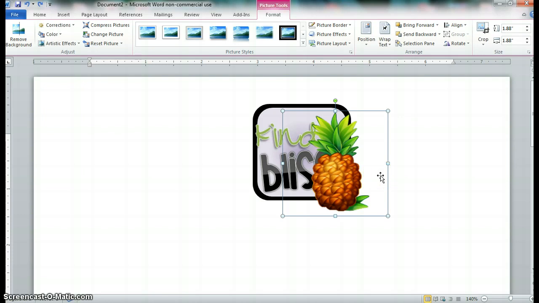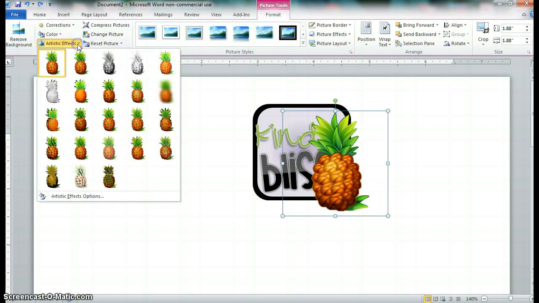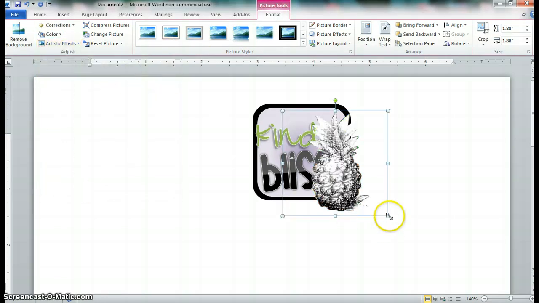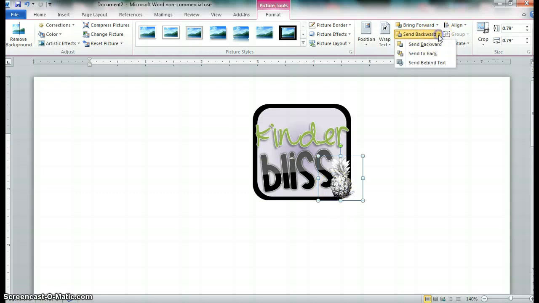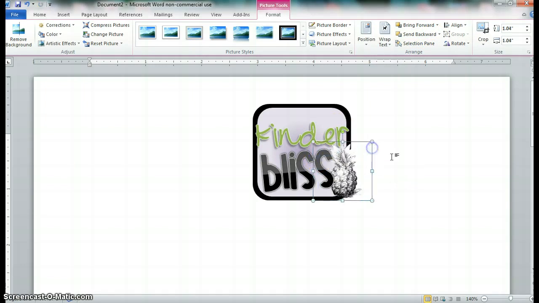A fun way to take clip art that's readily available and to change it so that it's more of your own, you can use these artistic effects underneath the Format button, the tab. So in my example, I use this as a neat way to take a tropical version of the teacher apple, the pineapple, and turn it into something that's a little bit more unique. And let's go ahead and send that backward just one. If you send it to the back, it goes all the way to the back and it hides behind everything. But you can just send it backwards 1, and you can send it backwards 2, which then it would go behind this, even though it wouldn't show up. But that's totally up to you to create the kind of look that you want.